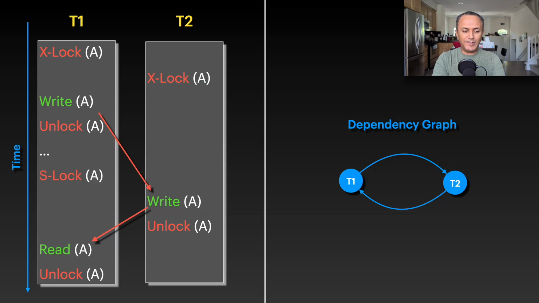Before we get into what these phases mean, let's look again at the previous example. So this is the example that we were looking at. The reason that this was not serializable basically is because of this write operation, right?